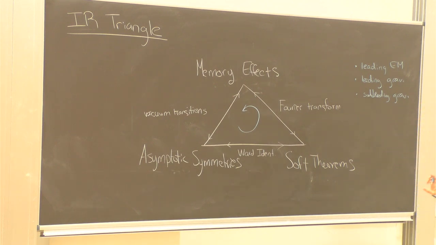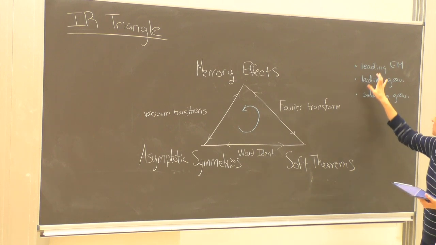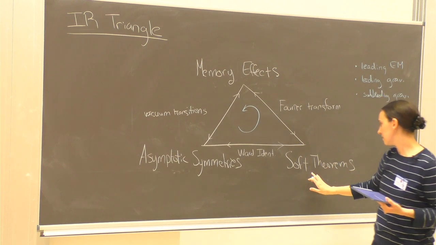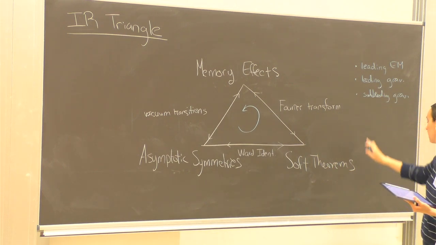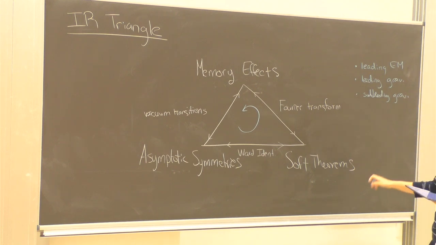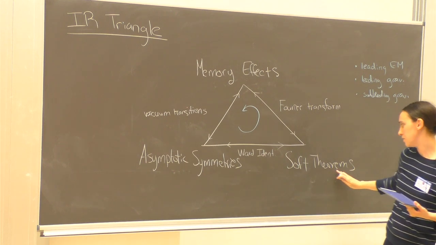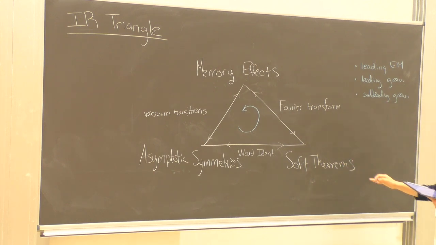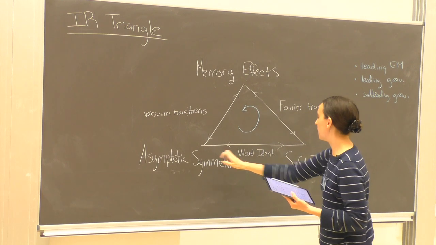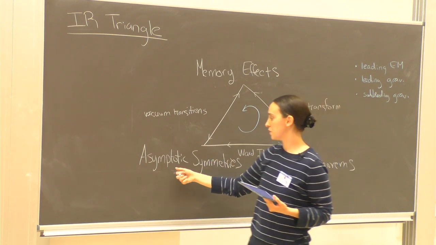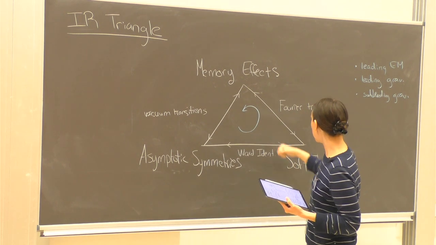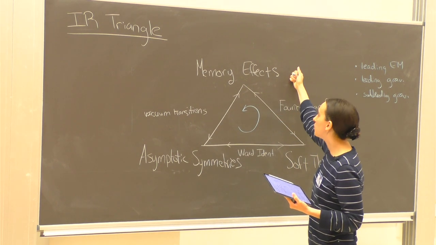And then once you go around that and understand why they're connected, you see this pattern. In particular, while the leading soft theorems were studied in the 1960s by Weinberg, the subleading one was not until 2014 or so that Cachazo and Strominger showed that there should be a subleading soft graviton theorem. They were looking for that because they were inspired by this connection and some proposals for superrotation symmetry. And then based on that, in 2015, we proposed a new memory effect.